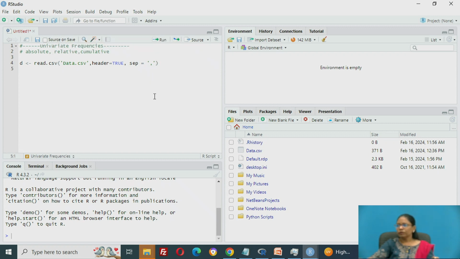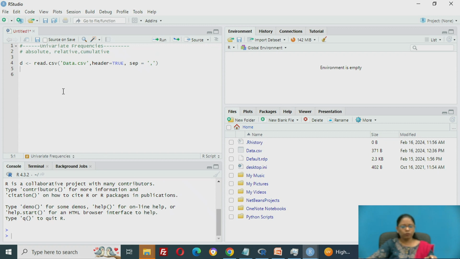Next, I want to find out the frequency of a variable which I can access. This is the absolute frequency, and table is the command with which I can access it, and D$weight will access the variable weight from the data, and I can print it.